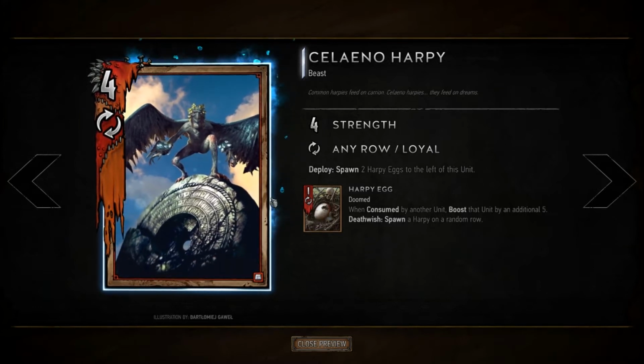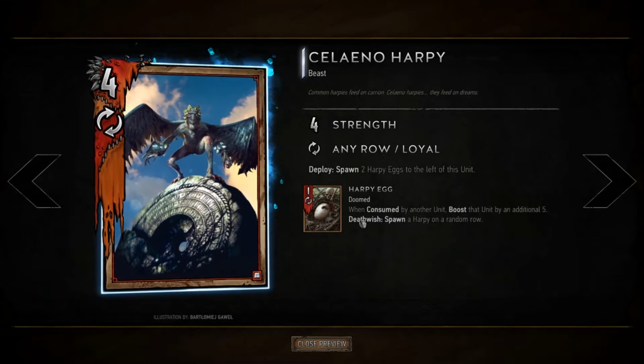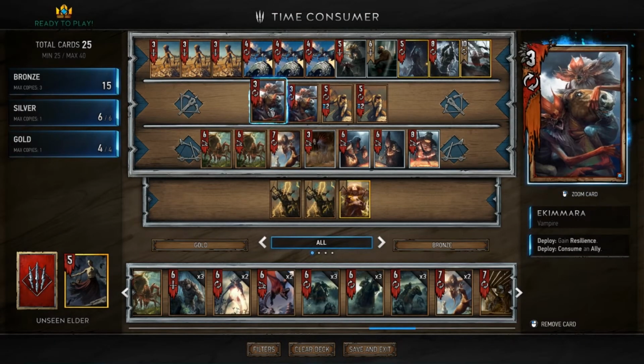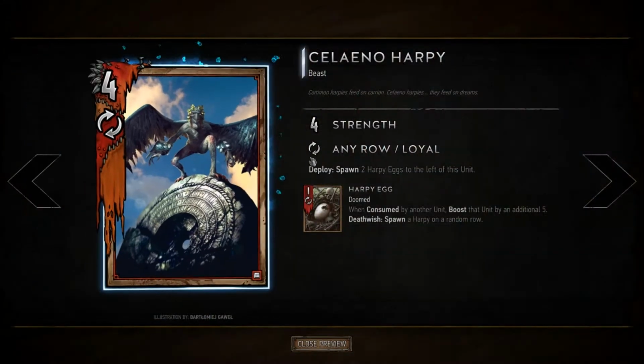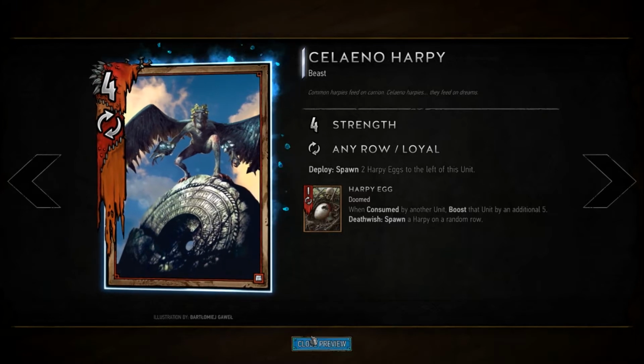Essentially it means they're just going to be played on the same row as the Celino Harpy. And when they get consumed by another unit, that unit gets an additional boost of 5. So we have our Ekimara as 3 strength. It consumes one of those 1 strength eggs, goes up to 4 strength, but then it gets an additional 5 because of the Harpy eggs boost. So actually, it's even more than that.